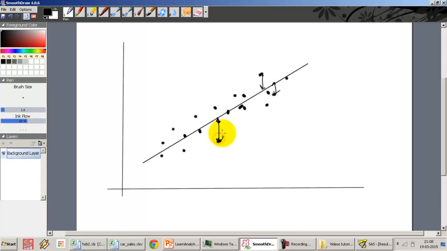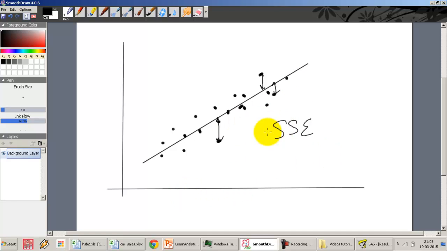Right? And we square the error to make both negative errors and positive errors have the same sign. So to ensure that all errors have a positive sign, we square the error term and then we add it up. So this is called the sum of squared errors, or the SSE. And we identify the line which has the minimum sum of squared errors, and that is the regression line. So that part we covered in our first few lectures.